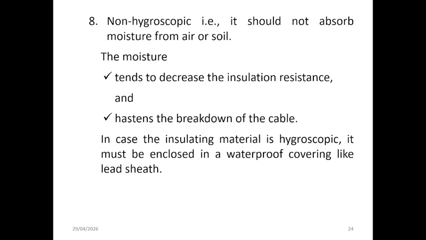So this slide explains other important properties of insulating materials. They must be non-hygroscopic, meaning they should not absorb moisture from air or soil. Moisture significantly reduces insulation resistance and accelerates the breakdown of the cable. Therefore, if an insulating material is hygroscopic, it must be properly protected with a waterproof covering such as lead sheath to maintain reliable performance.